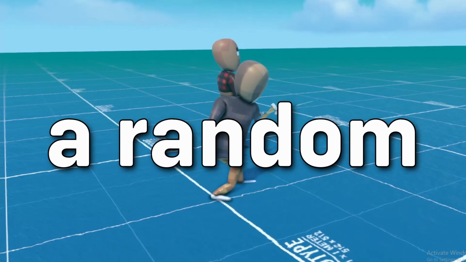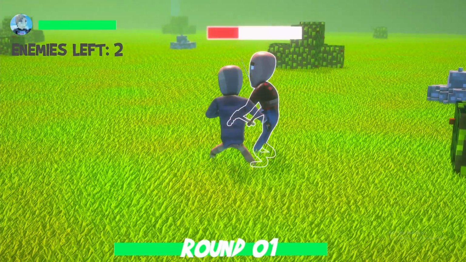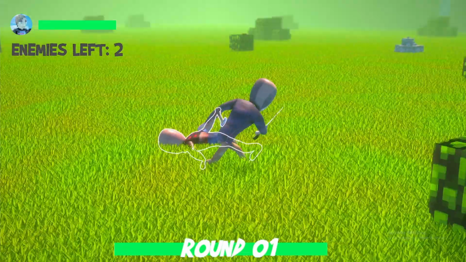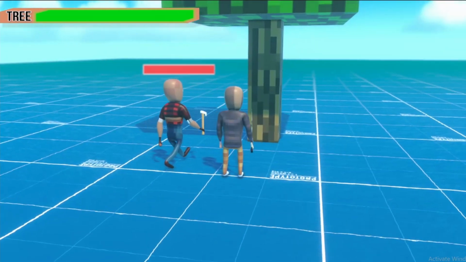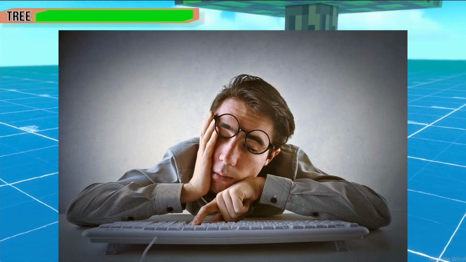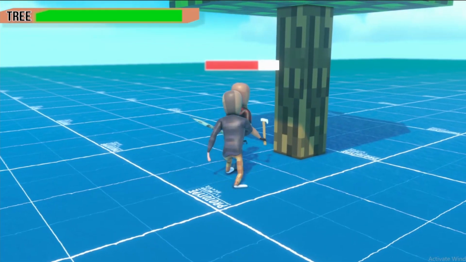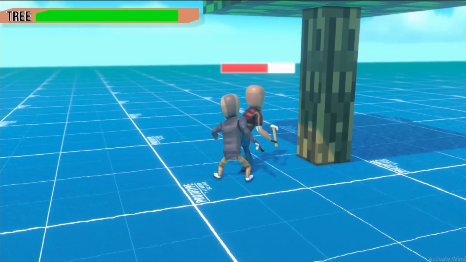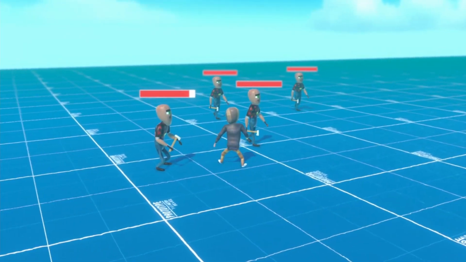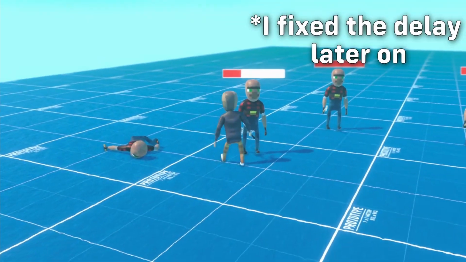$50,000. Every time you attack, a random animation will play. I did, however, change this later on to a cooler combo system, but that's for later. I finally replaced the cube with a Minecraft tree, and speaking of replacing cubes with Minecraft trees, I replaced boredom with non-boredom. I don't know where I'm going with this, but the next thing I did was make impacts feel less boring. So I made it so whenever the enemy gets hit, an animation gets played, which stuns it for a bit, giving the player the time to hit it more.